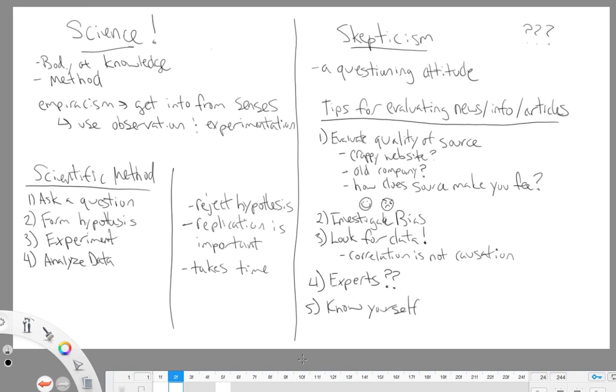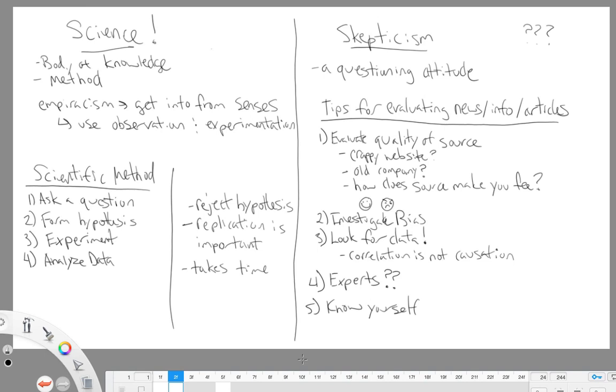Other big tips: investigate bias in your news sources. There is a level of bias in pretty much every source that you see, but there are degrees of it, right? There are some organizations, some news sources that are way more biased than the other ones, and they go on both sides of the political spectrum. So investigate your bias. There are resources to do it. If you are not looking at a resource, and you tend to be frequenting a news source that is either always praising or always criticizing one political party or one political figure, you should be a little wary that that source is pretty biased.